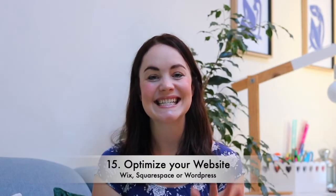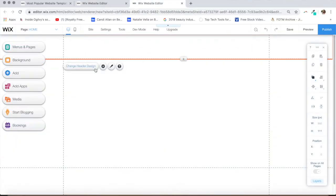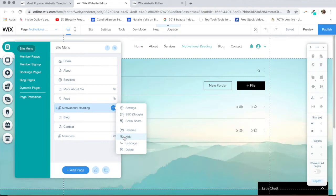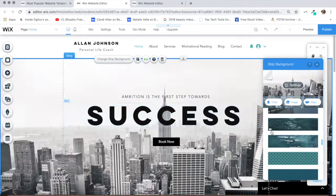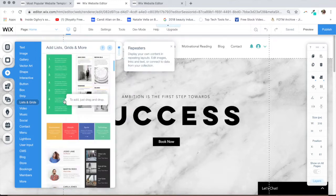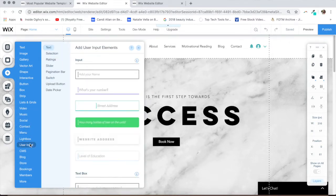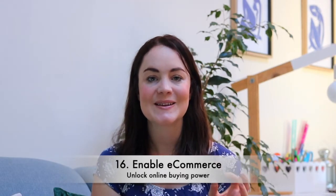I would also suggest taking this time to work on your website. It doesn't have to be an entire refresh, but why not look at the keywords that you should be ranking for in your industry to get a little bit more of that organic visibility, or you can redo your website altogether if it really is bugging you to that degree. And my favorite tools are Wix. I find it to be the most affordable, especially in South Africa, but you can also look at Squarespace and WordPress.